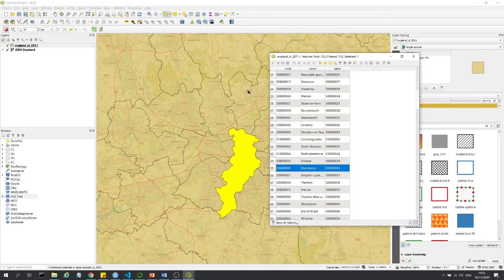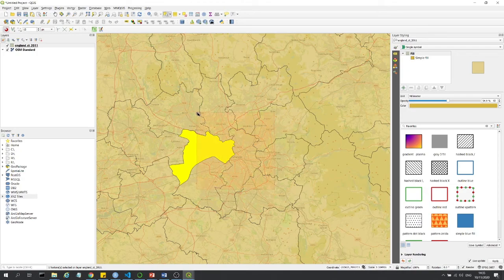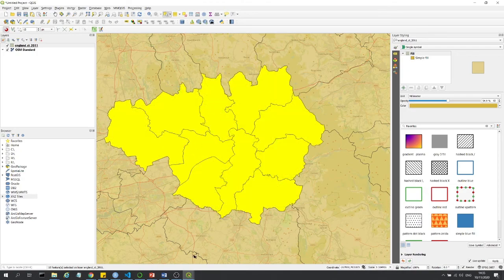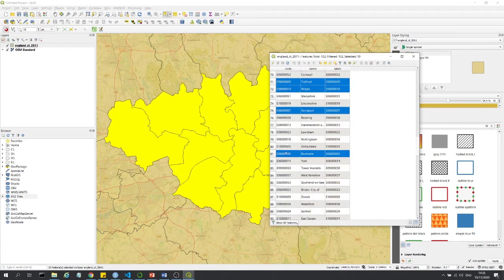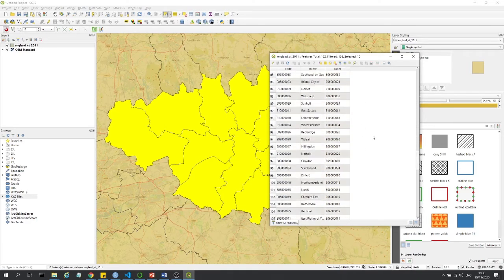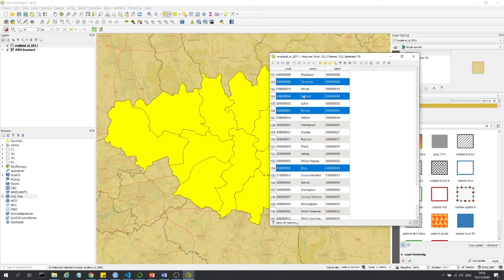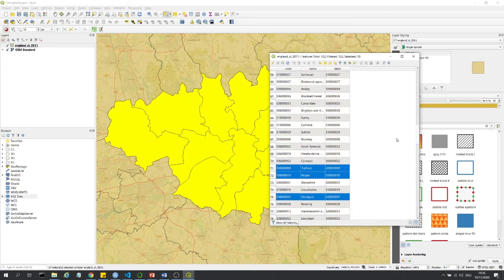All you need to know now is each of these elements are separate and they're represented as rows, and each of these elements has separate attributes. So if I select all of the Greater Manchester regions and then go here again, I can see they're all highlighted in blue. So Rochdale, Wigan, Stockport, Bolton, Salford, Tameside, and Bury, just like that.